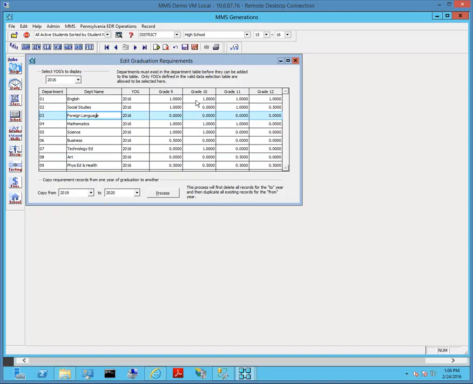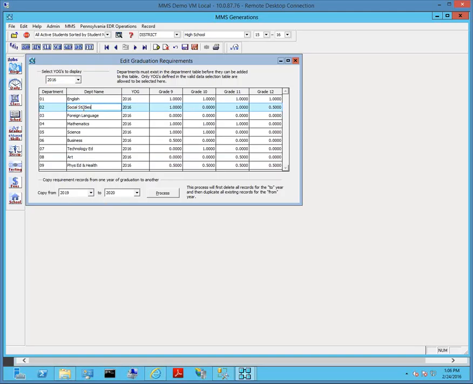You can add more records in as you add in new departments. Just depends on what you need. You could have a separate department for certain courses. So if you need under social studies to know whether or not the student took your state-specific government or U.S. government, U.S. history in 11th grade, to make sure that is a requirement that they have covered, you can actually make that course its own department and subtract that number of credits from the regular department.